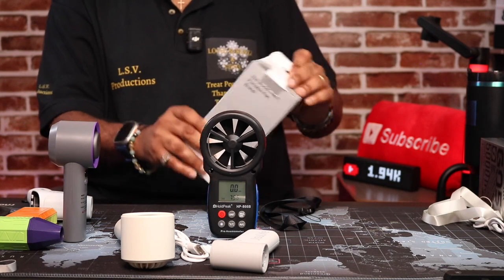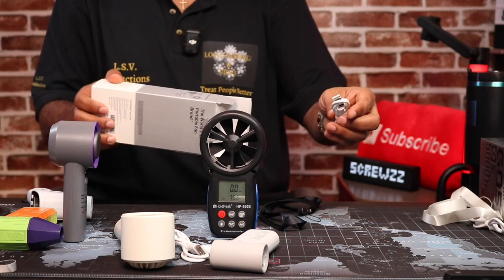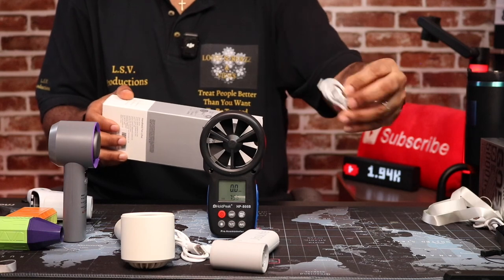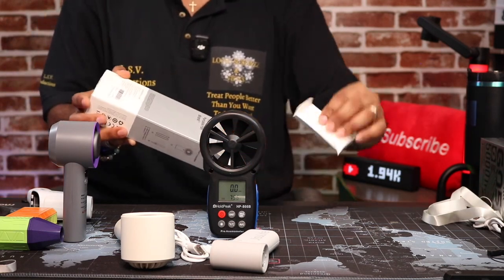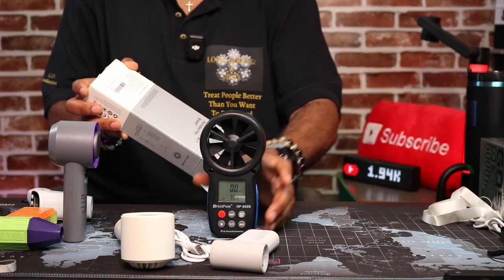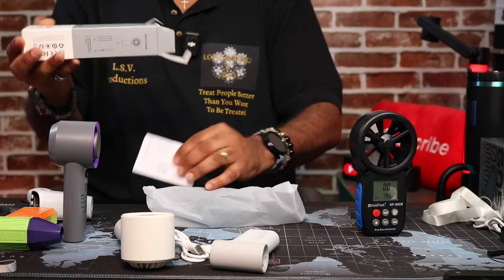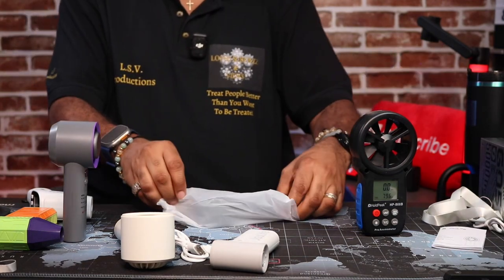So let's go ahead and get this bad boy out of the box, before this camera acts up again. All right, so what we've got in the box: another lanyard, another USB-C. I've got so many cords and lanyards, it's crazy. I don't know what this is, it's just something in the box. Looks like nothing else in the box, and an instruction booklet, toss that to the side.